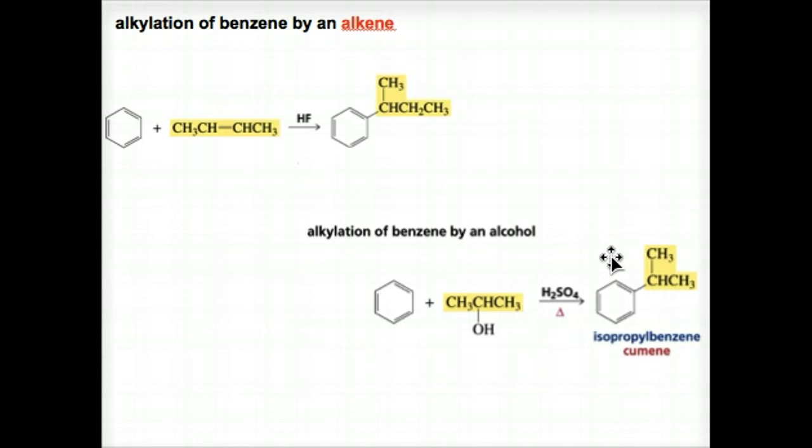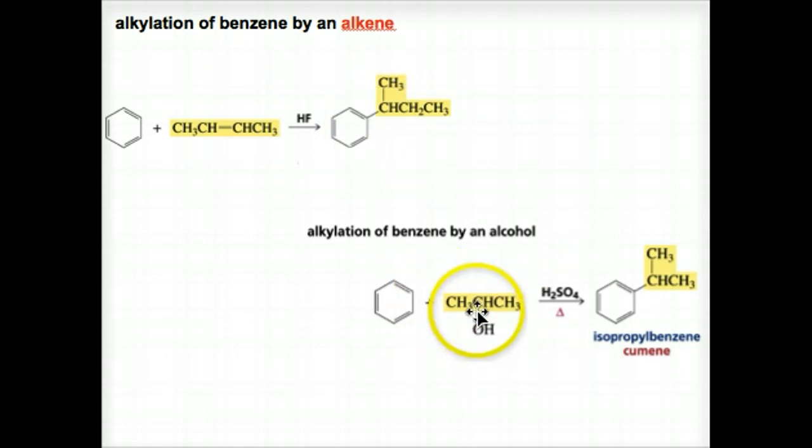Benzene can also react with carbocations generated from the reaction of an alkene or an alcohol with an acid. Now up here we have an alkene reacting with an acid, and down here we have an alcohol reacting with an acid. And of course there's benzene. And when the alkene reacts with the acid, it forms a secondary carbocation. And it is electrophilic and is attracted to the nucleophilic benzene.